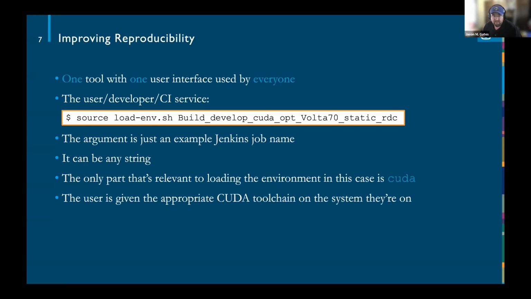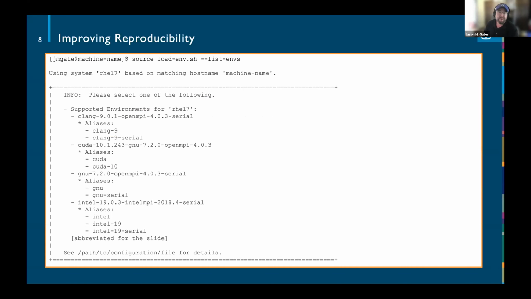It's got some underscores as delimiters in there, and there are some keywords interspersed throughout. The only one that's relevant to loading the environment in this particular case happens to be CUDA. And then the tool does its magic behind the scenes, and the user is given the appropriate CUDA toolchain on whatever system they happen to be running on. So then they can do a little happy dance.